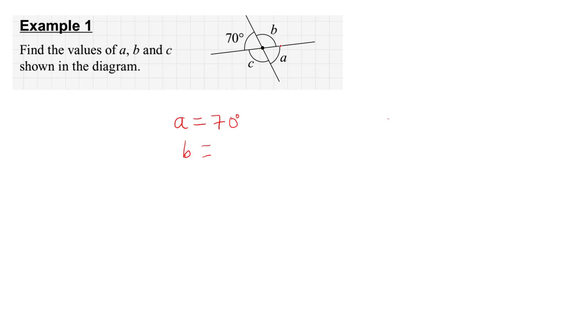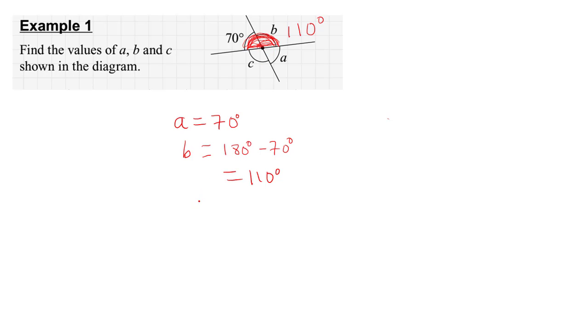And I know that when I have a straight line at a point, the two angles on one side of it will always be 180. So if you think about angle B and angle 70, they make a straight line at that point, making 180. So we can now say that B is equal to 180 take away 70, and that's going to be 110. So this B here is going to be 110. Now 70 plus 110 makes 180, which is always the rule with straight lines.